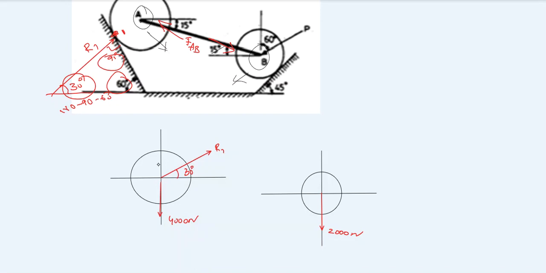I didn't change anything. This is in the first quadrant. Here also it is in the first quadrant. It makes an angle of 30 degrees with the horizontal, or it makes an angle of 60 degrees to the vertical. You can draw 60 degrees to the vertical. This is a vertical surface, right? So for the vertical surface, this is 60 degrees. So in this way you can draw.